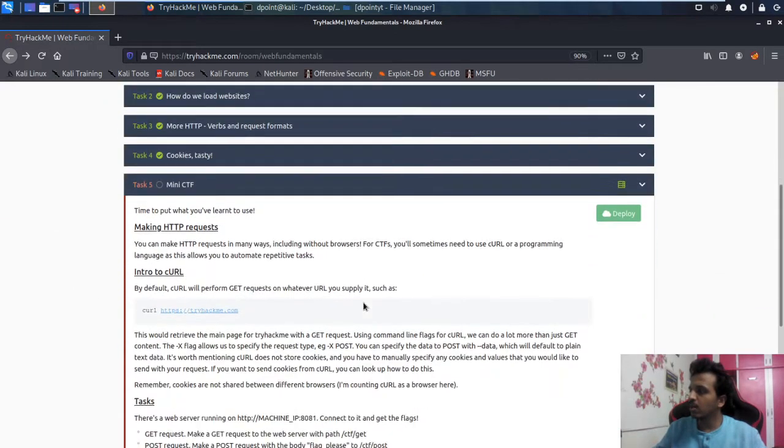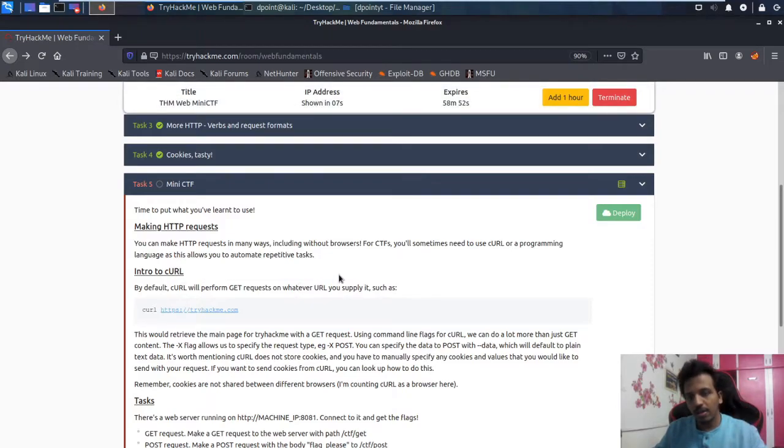So here what it is saying is, whatever the get call, post call, whatever things we are doing, we can do everything by using curl. So instead of using Postman, instead of using SOAP, different tools, or instead of using a browser to make a get call, or using any online tools which help us to make a post call, all these things are available. But apart from that, if we are using any programming and we want to make a call from inside the script or from the terminal, we can use something called curl.